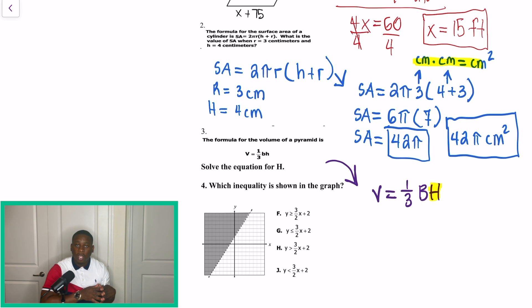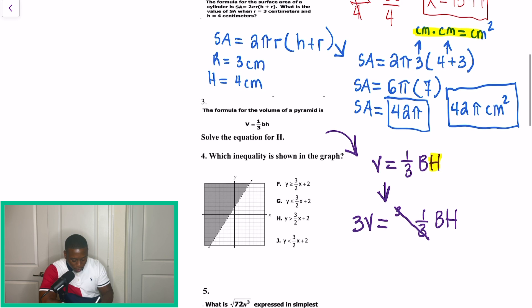We are going to use inverse operations, those opposite operations, and we're backwards. So if I want to get H by itself, the first thing I'm going to do, I'm going to get rid of my fraction. And to get rid of a fraction, guys, we all remember we're going to multiply by the denominator. So when I multiply by 3 over 1, and actually let's put this in a, let's rewrite this so we have some more space. So V is equal to 1 over 3 base times height. And when I multiply by 3, those 3s are going to cancel out, and I'll go on the opposite side and multiply 3 by V. So when I get rid of my fraction, I'll have 3 times V is equal to B times H.